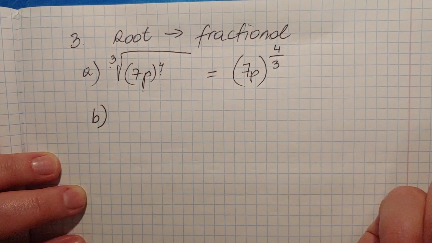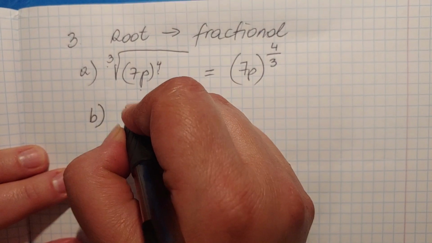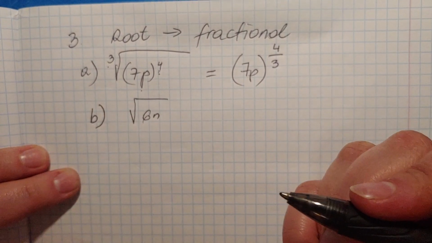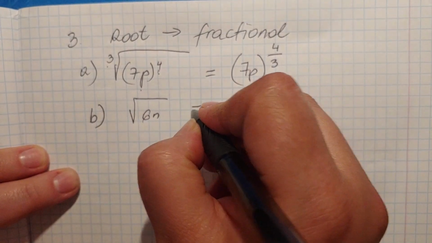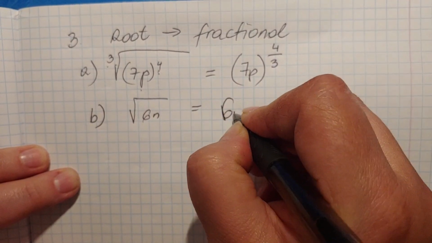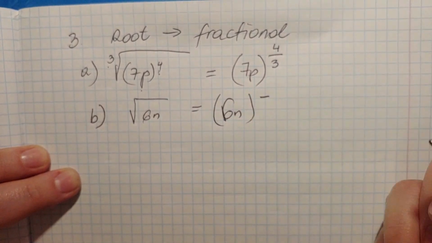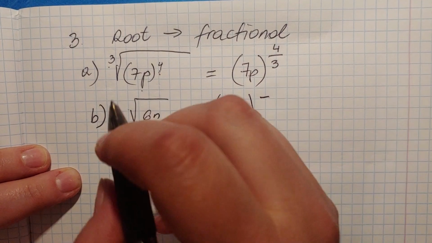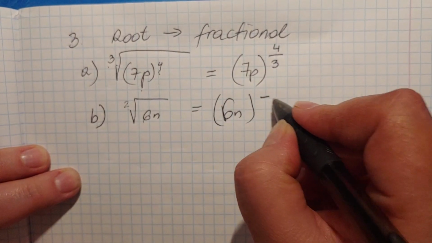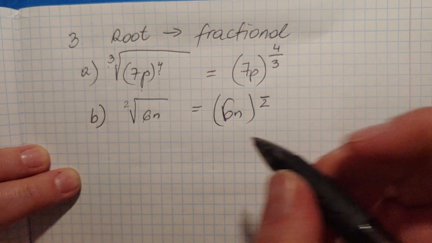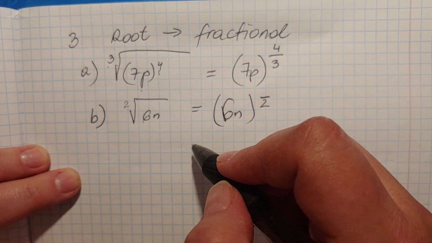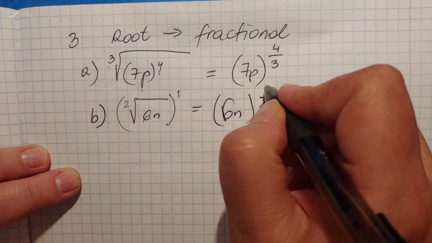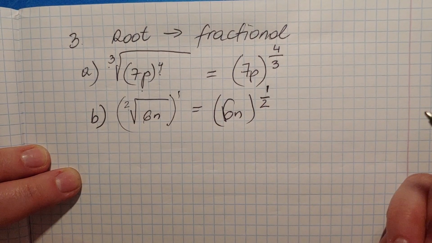But sometimes it's tricky. You guys might see the square root of 6n. Let's say that's it. So I know I'm going to have 6n as my base. Now where's my fraction? I don't have any numbers, right? Well, I know it's a square root, so I know there's a 2 over here, even though we don't write it. And they didn't take it to any power, but that really means it's taken to the power of 1, it's itself. And that will be 1/2.